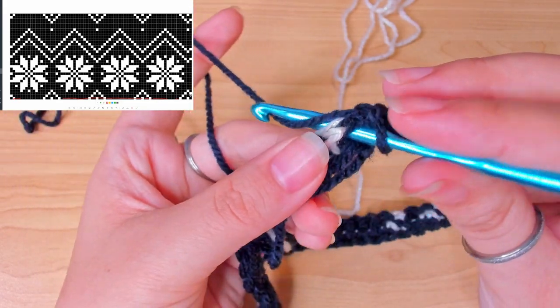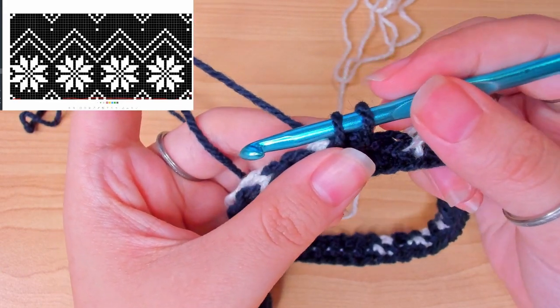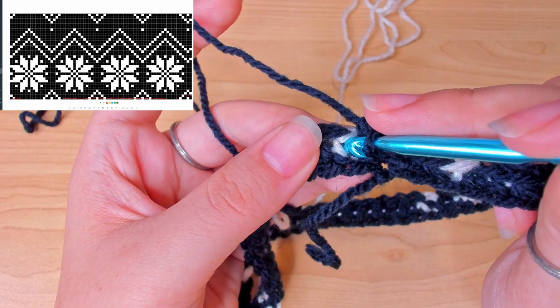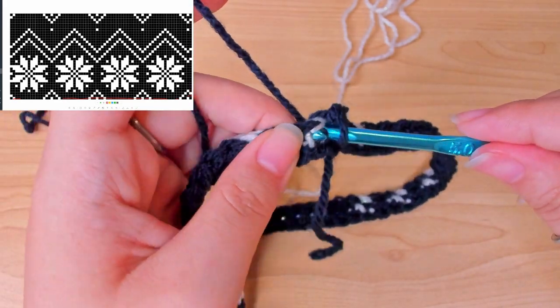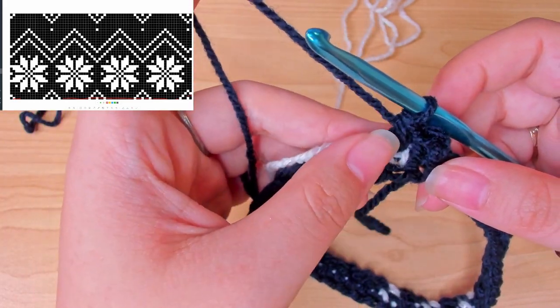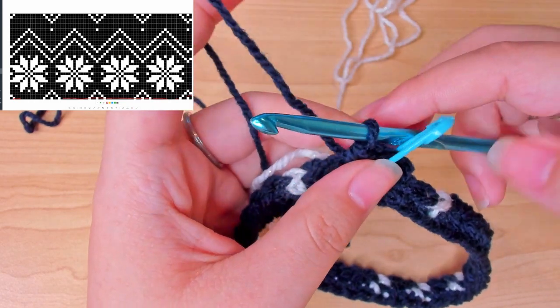Pull up a loop. The next stitch is still blue, so it's safe to finish the stitch. Next stitch, insert your hook. Next stitch is blue, so I can finish this stitch. Don't forget to mark your first stitch. Third stitch blue, fourth stitch white.